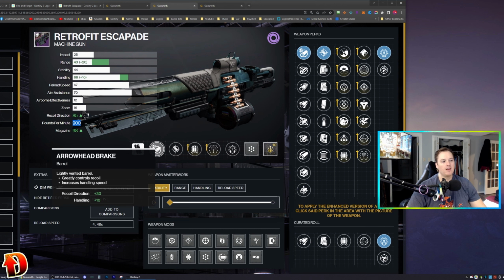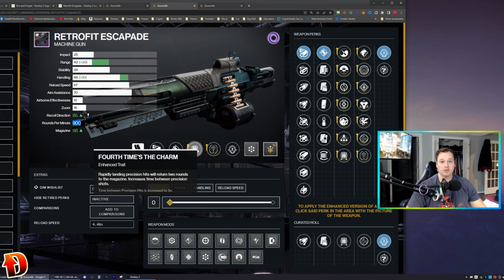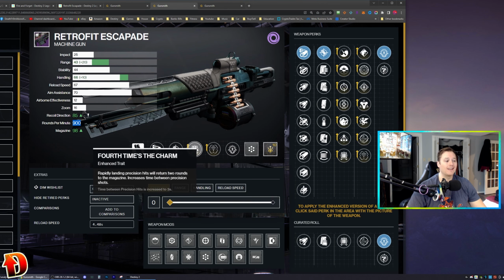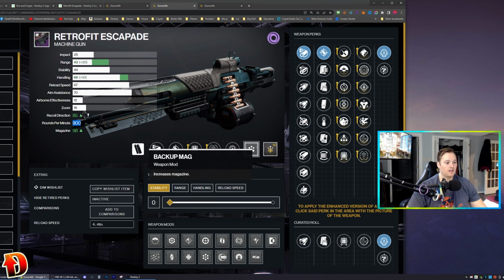It's a heavy weapon. Arrowhead break, accurized rounds for the stability, handling, and range. Fourth Times a Charm enhanced, and the new Target Lock enhanced, so you can get bullets on target, get more bullets from hitting the target, and then Target Lock damage increases by an improved amount the longer the weapon remains on target. That's the enhanced version. Ambush origin trait, so when you start, you have improved handling, range, and damage during the opening moments. And then a backup mag for more ammo, and a range masterwork.